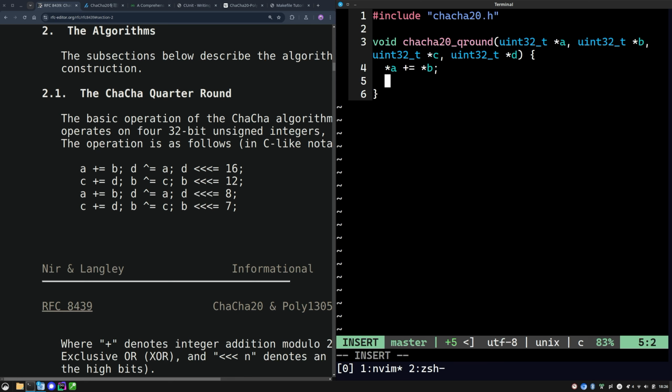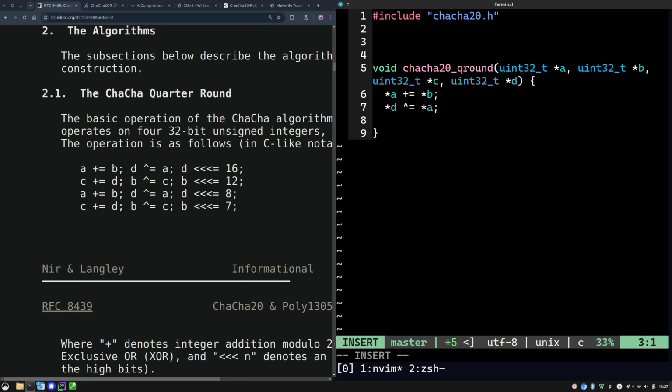Okay, d equals the, what was it, a, and now we have this left rotating function, and this basically means that we take this d thing, we move it 16 bits to the left, and then the bits that are moved out of the picture have to be placed back in there.